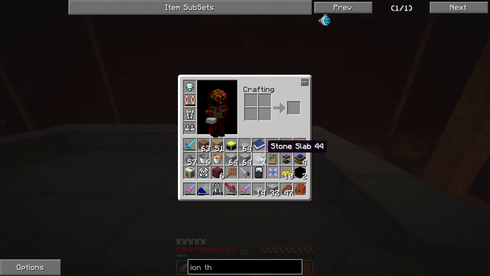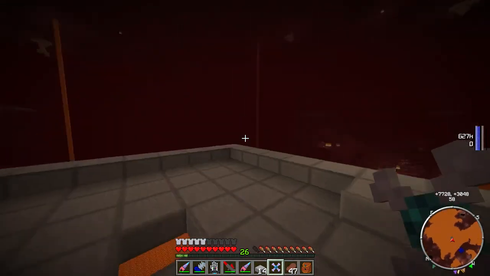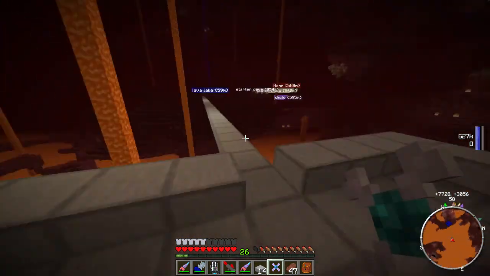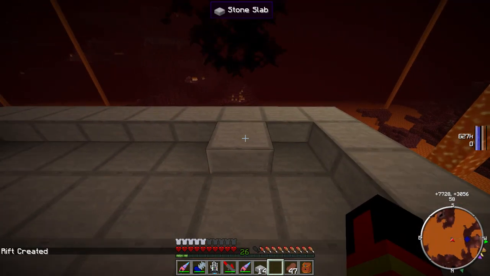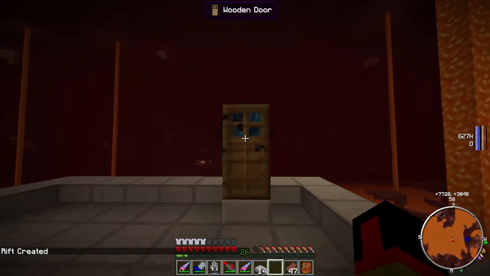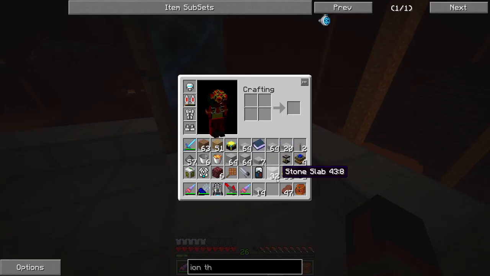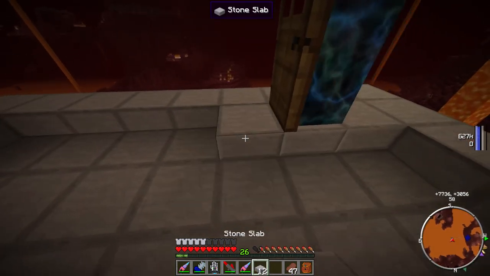Okay, let's put the warp door here. I'm gonna actually grab glass from home. I think that'd be kind of cool to use glass on this structure here, so you can just see outward. All right, there's the rift, and you just place a warp door on the rift. There you go. You got your connection. Let me actually make a frame for this door.